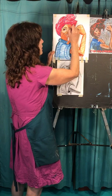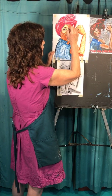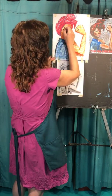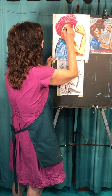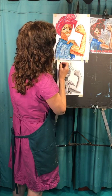If you love to draw faces on your own, just try to put the eyes doing different things. Only don't have them looking in opposite directions, unless you want that. Just have them look to the side, look up. She's looking down. She is. She's awesome.